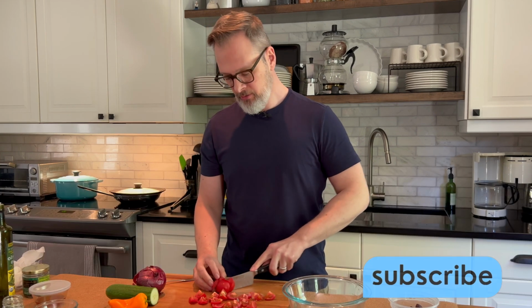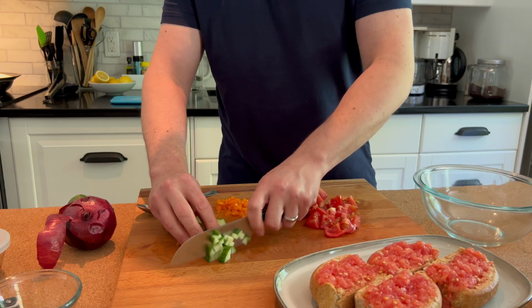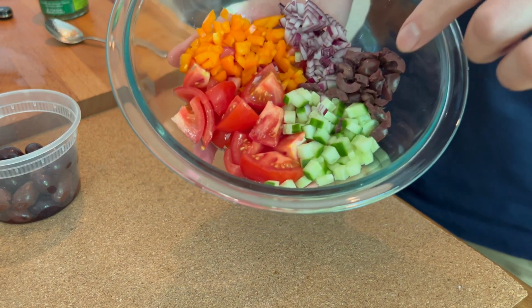But I'm going to add a couple other ingredients, a couple other vegetables. So a little bit of red onion, a little bit of cucumber, whatever you have on hand, whatever you like. I'm doing these other vegetables in more of like a 1/4 inch dice, and I just want a couple tablespoons each. Okay, we have a lovely mix of other vegetables here.